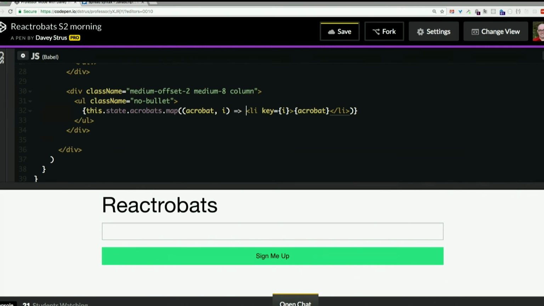So you can keep it very short. It's a lot to keep track of, the fact that it does all this stuff magically, but if you just get used to arrow functions, it sure does take up a whole lot less space and leaves your code quite a bit more readable once you know how to interpret those things. As you scan through, you can see right away what this map does. It just prints out an LI with that Acrobat in it.